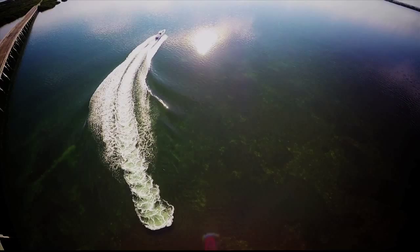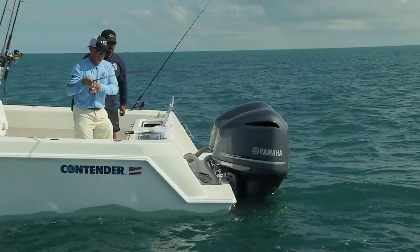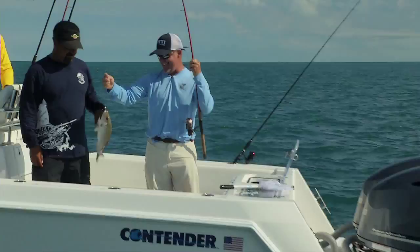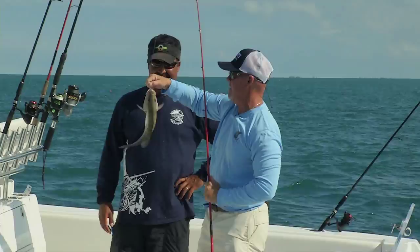Buddy, come on over this side. I'm coming. I think I got a mangrove snapper. Yeah, that looks like a mangrove there, buddy. Hey, that's dinner. That's what that is. The guy that owns Contender Boats, he loves a mangrove. Yeah, that's right, mangrove snappers. Yeah, Mr. Niebuhr sure does. We're going to make him happy. We'll take some of these back to Homestead for him. I'll go ahead and get that off of you here.